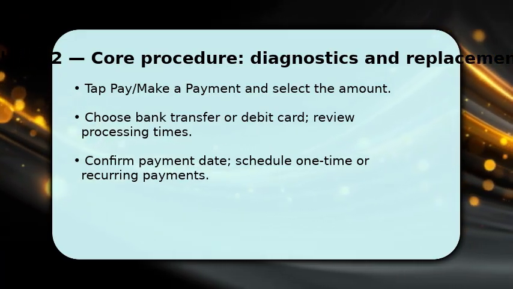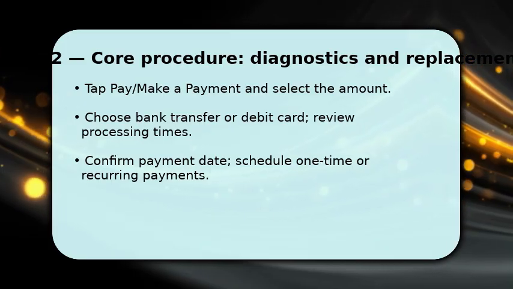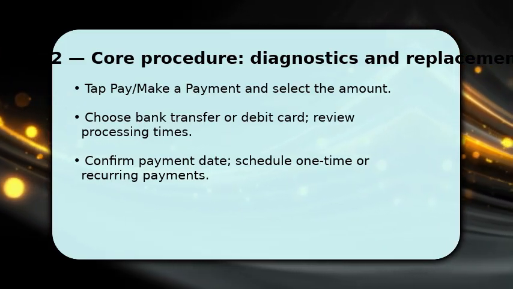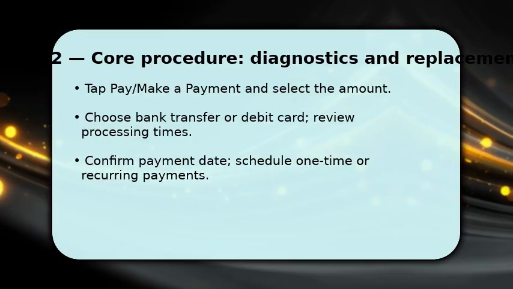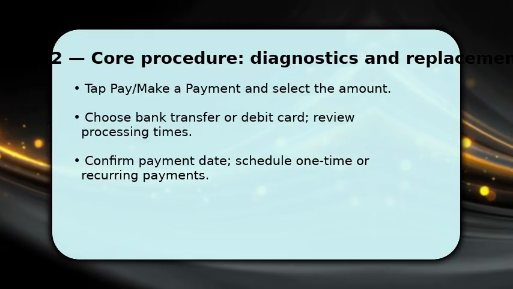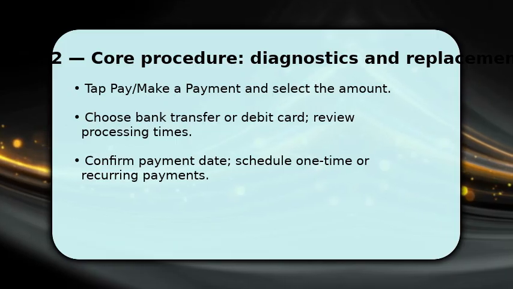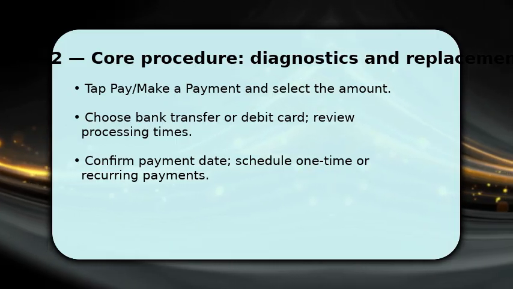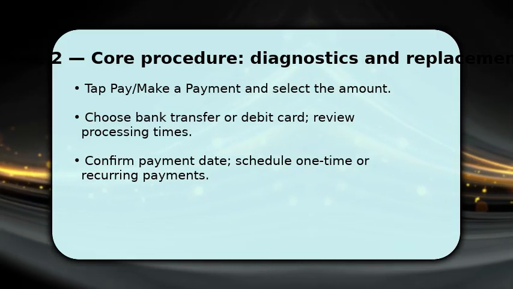Once selected, set the payment date, today or schedule it, then confirm. Make sure to check the confirmation screen if you want automatic coverage. Enable recurring payments to avoid missed due dates and to keep interest from accumulating over the billing cycle.